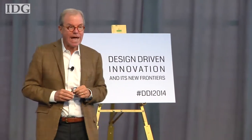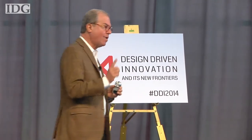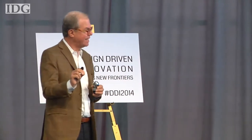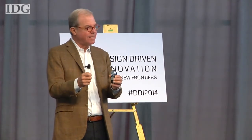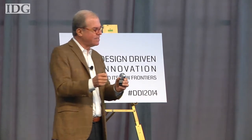We had a flat panel display — this will amuse you — the only one in the non-classified world, that was 64 pixels by 64 pixels, black and white, with 20 percent of them missing because they had broken a little piece of glass. And people would ooh and ah over this little piece of glass, long before flat displays, LCDs, any of those. So it's a very photogenic lab.